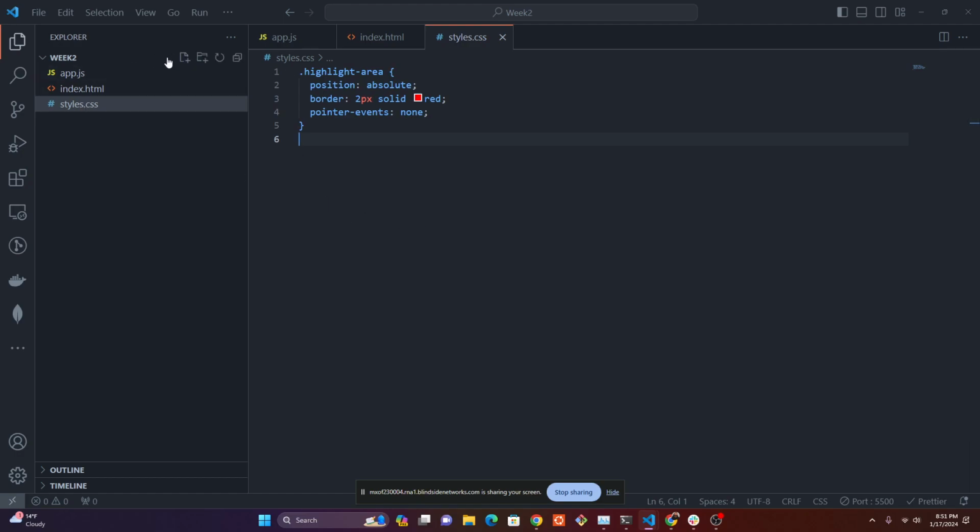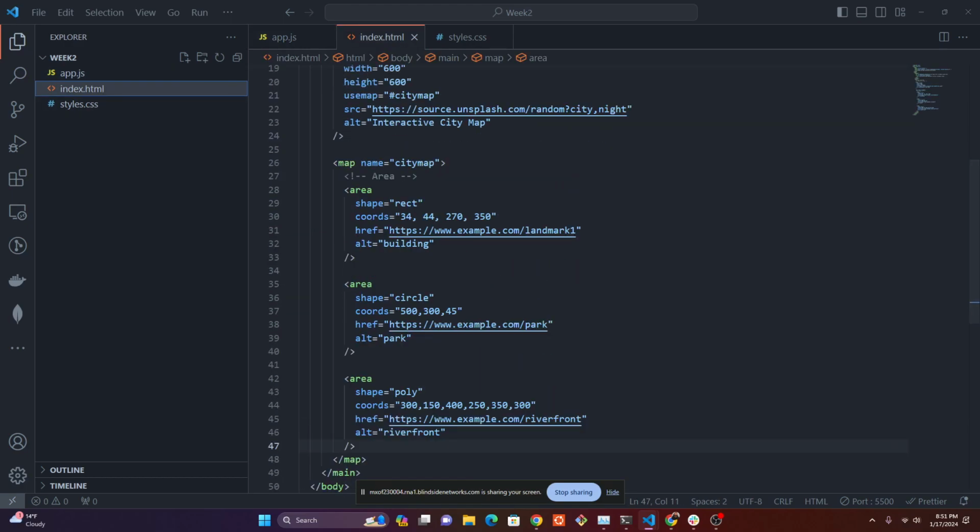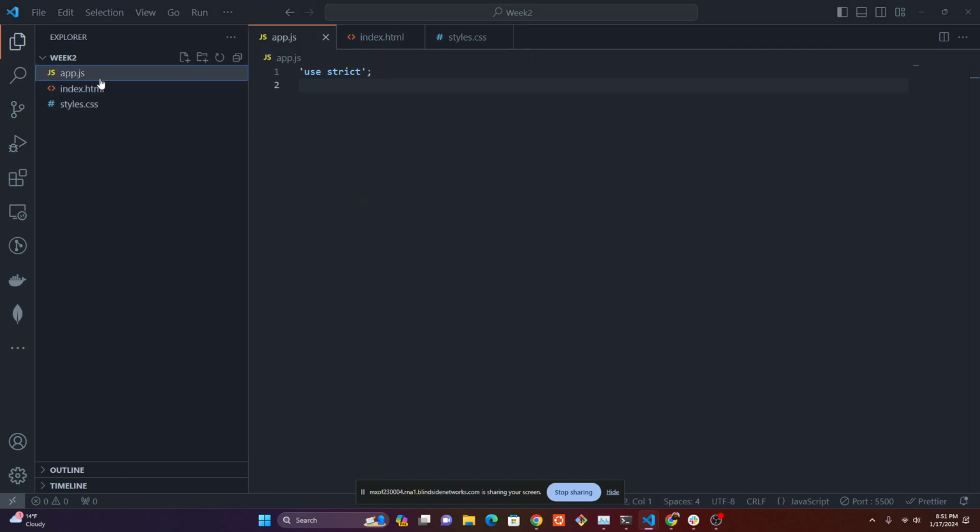Okay, so I'm going to create, we already have an app.js, I'll just use this. Use strict. I didn't put anything in here yet. Believe I can just add that through the JavaScript. Yeah, we'll just put the class on through the JavaScript because I'm going to generate this element using JavaScript, so I won't actually be able to access it otherwise.